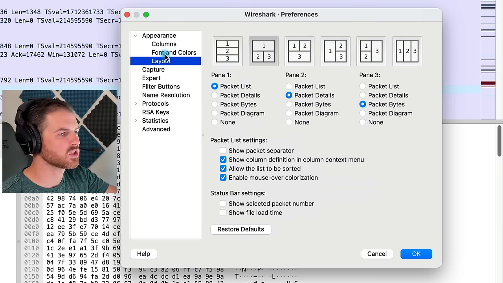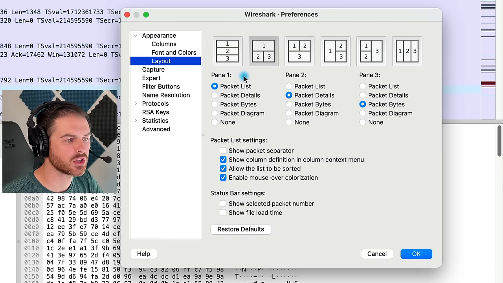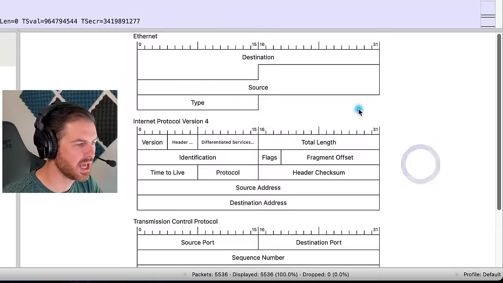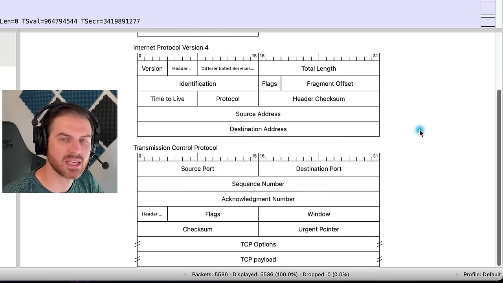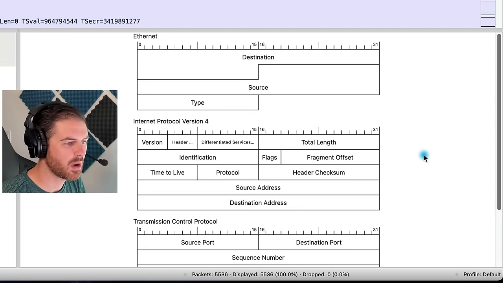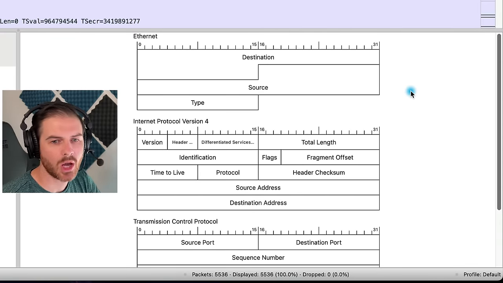By default, we have this 1, 2, 3, which works pretty well. But one thing that is a newer feature of Wireshark that people like to see sometimes is that instead of seeing the packet bytes in this third field, there's actually an option to see the packet diagram. And if you enable that, you can actually see how this packet is structured. I think this is really good, especially for educational purposes. So you might want to poke around in Wireshark a little bit to see the actual structure of the packet, how many bytes it is, how the bytes are structured, that sort of thing. That's a cool option as well.